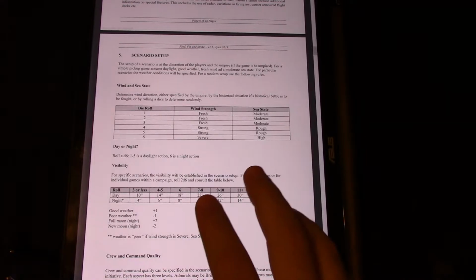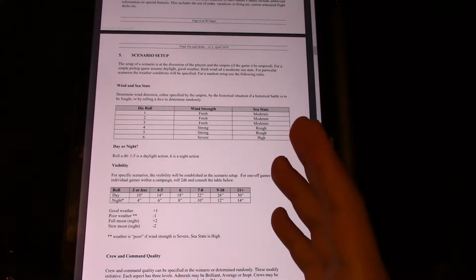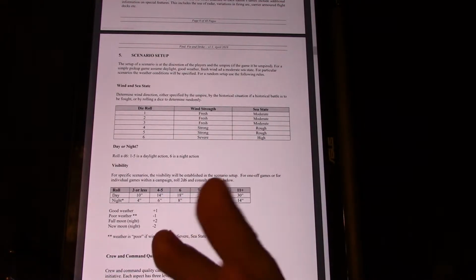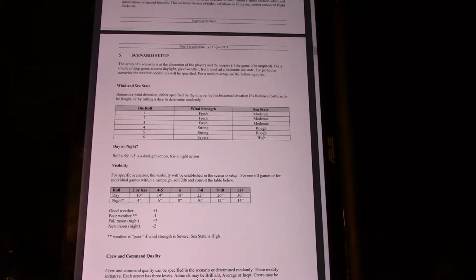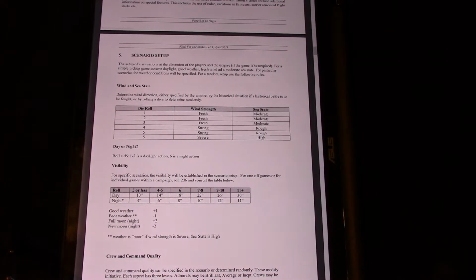So if you roll on the chart and it says we can only see 22 inches, then you can blame that on fog. Maybe it's very early in the morning and the sun's blinding you, whatever. It leaves it up to you to make that kind of detail if it's important. But I think that's kind of cool because that also gives some importance to the spotter craft. And the aircraft rules are pretty simple, so we'll cover those here in a moment.